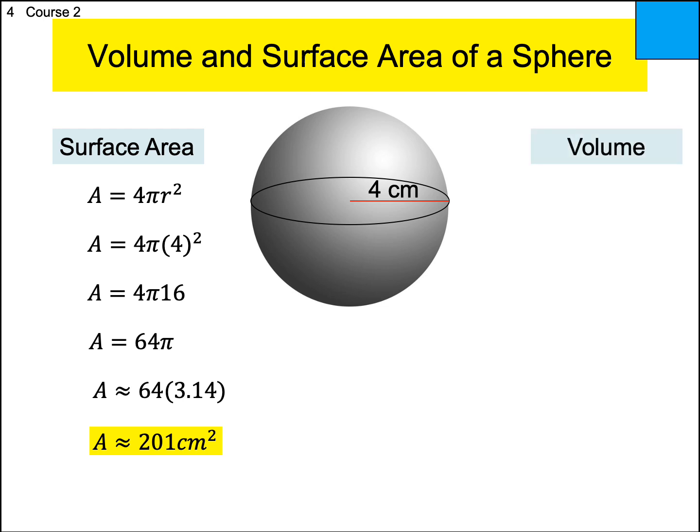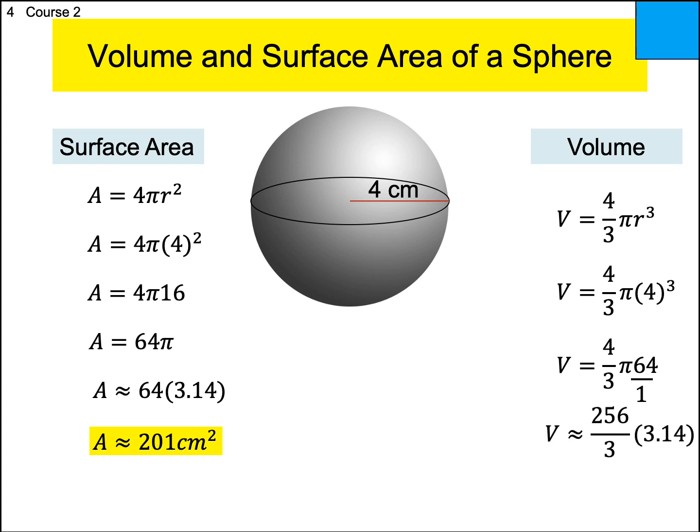All right, well, it says we got to do volume as well, so let's do volume. Volume equals 4/3 pi r cubed. The radius is 4. 4 to the third power would be 4 times 4 times 4. 4 times 4 is 16, times another 4 is 64. Right, 4/3 is a fraction. Multiply straight across. 4 times 64 is 256. So we get 256 over 3 times 3.14. Approximation because we're rounding for pi. Let's see, calculator. 256 times 3.14 divided by 3. All that equals 268 cubic centimeters.